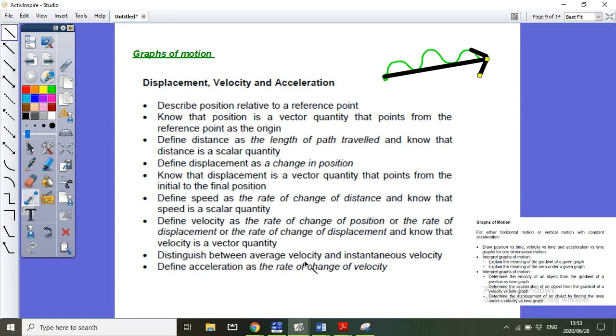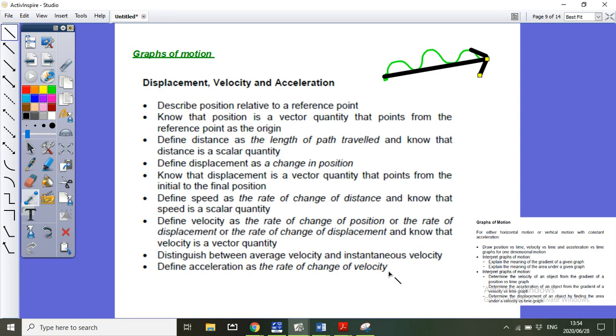We are going to look a little bit in more detail at average velocity and instantaneous velocity. You dealt with that a lot in ticket timers, and we are going to look a little bit at the concepts that you used in ticket timers, but we're not going to do ticket timers again this year. But the concepts that you need for this year, I'm going to revise with you. And then we still have acceleration as the rate of change in velocity.